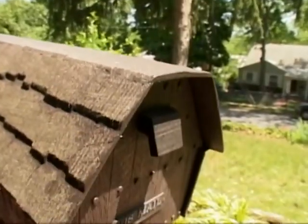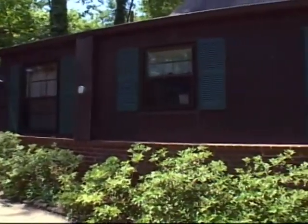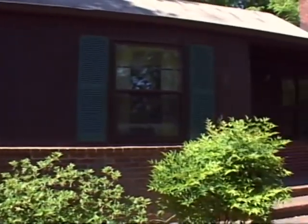Okay, so tell me about this mailbox. We inherited the mailbox that came with the house. Tell me how you feel about the outside. Are you open to color, brightening it up? Definitely. We've thought about our house many times as being way too dark. If there was one thing I could change about the house, it would definitely be the color. And mailbox. New mailbox. No, we love the mailbox. Why do you keep talking about the new mailbox?